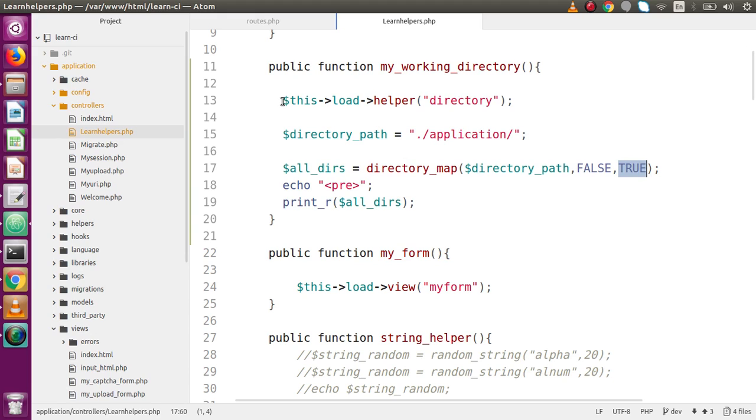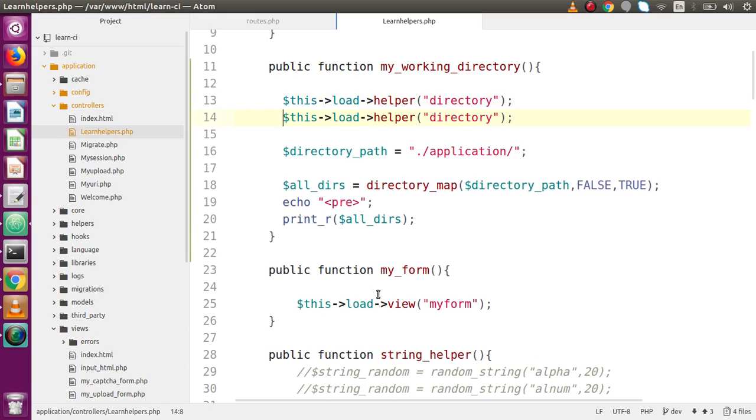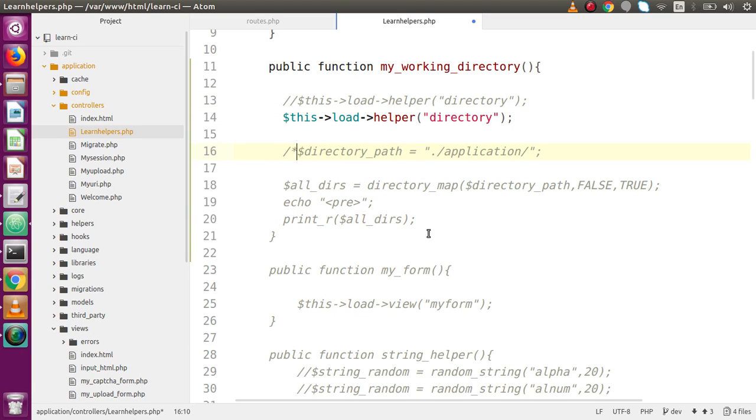Now I comment this line, and comment all these lines here. Instead of directory, we are going to use download. By loading this download helper, we have a function available, force_download. By using the force_download function, we can download any file from the application setup.